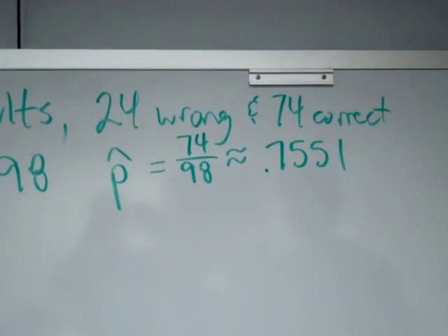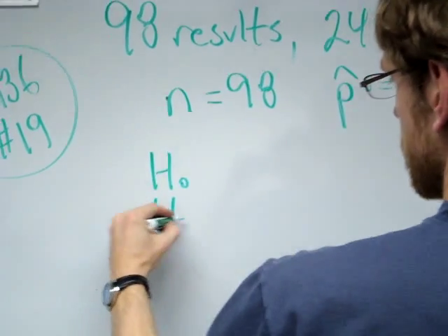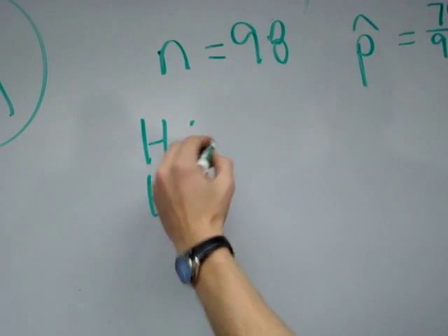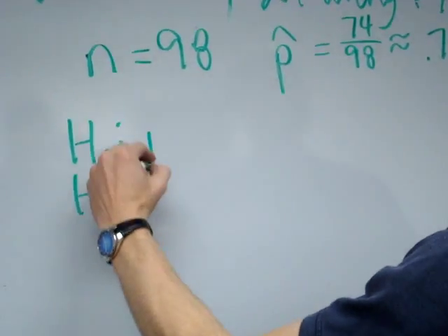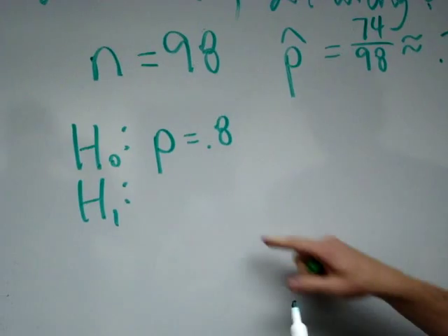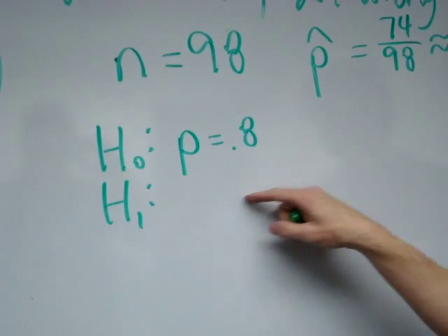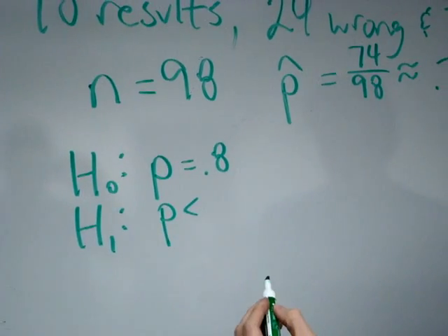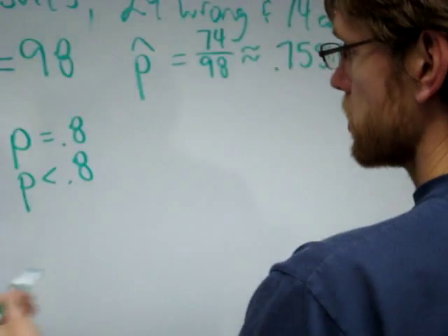Okay, so to actually do the hypothesis test, we'll start out with our hypotheses. So remember, the null, we always want to have equality. So here we're testing about a true proportion. We want to know if the true proportion is less than 0.8. So we have equality in the null, so p is equal to 0.8 would go here. And remember, when you're doing a hypothesis test, whatever it is you're trying to test, the researcher's claim usually goes here. And here we're trying to test whether the true proportion of times it's correct is less than 0.8. Okay? So those are our hypotheses.